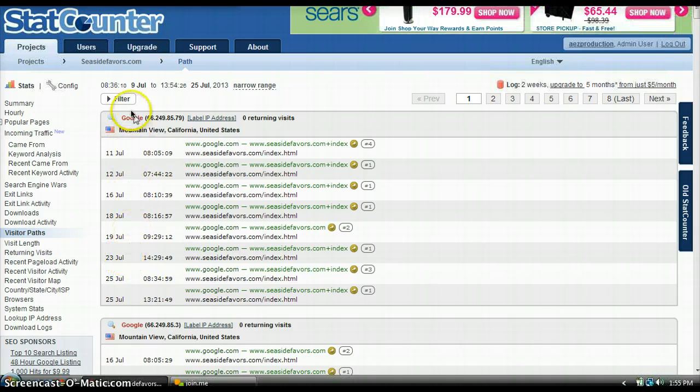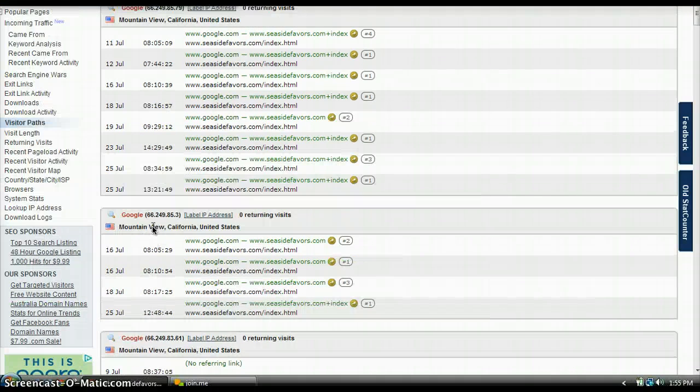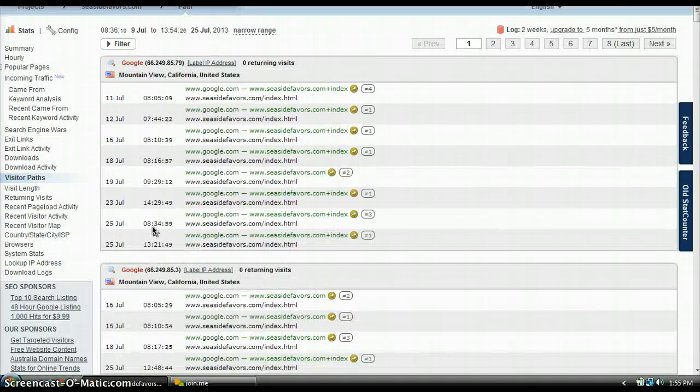It might be the telemarketers, or right here we can see this is Google. So Google is looking at your site. This is Google indexing the site for some reason. So, in fact, that's what has happened. They've come in and they're just checking out your site. So if you've installed Google Analytics or done other things with Google accounts, Google AdWords or AdSense or anything like that with Google products, they're going to come in and check you out. So they came in on the 11th, the 12th, the 16th, the 18th, the 19th, 23rd, 25th, and 25th again. Doing this same search. Okay, so this is something that they're doing to check out your site and see what's happening and see where you're indexing and stuff.